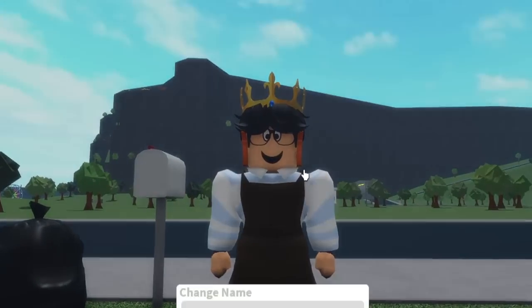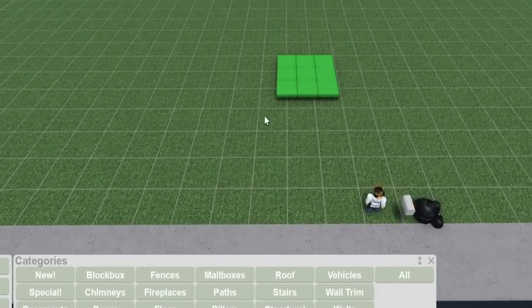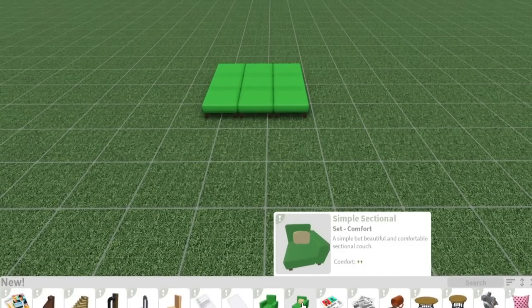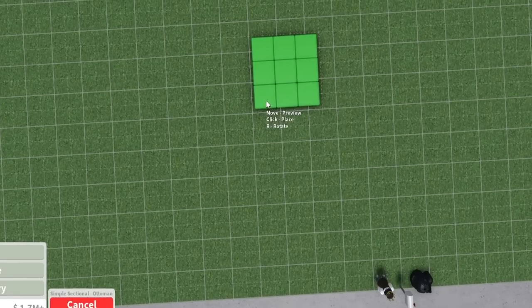All right. Let me go ahead and name this the sectional house. Do I put up real walls for this, or do I just make it strictly out of sectionals only? Like, do I make the walls out of that sectional? This is basically our flooring, I guess. We're gonna be building a house within this. I know, this is so silly. I never thought I'd be doing this.